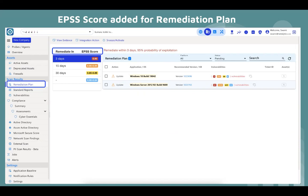on this is basically 0.95, which means that you're at risk very quickly and you need to address this fairly quickly. We didn't believe that giving a deadline of 24 hours works, because given the time zones and different locations, doing it within 24 hours might not work. So we've given this as 3 days. If you have something which is 0.90 to 0.94, then it is 15 days. And anything which is 0.85 to 0.89 is 30 days.